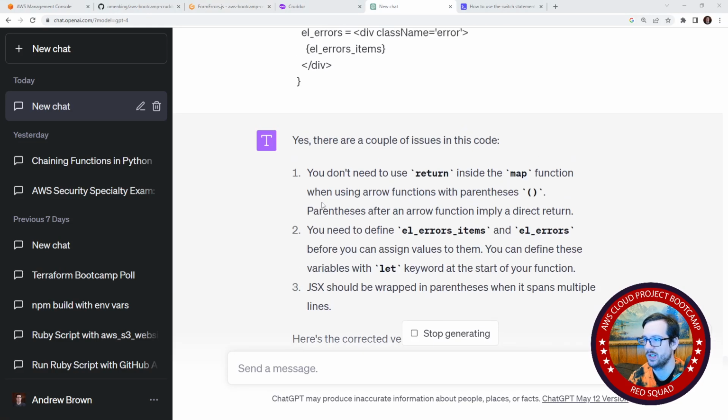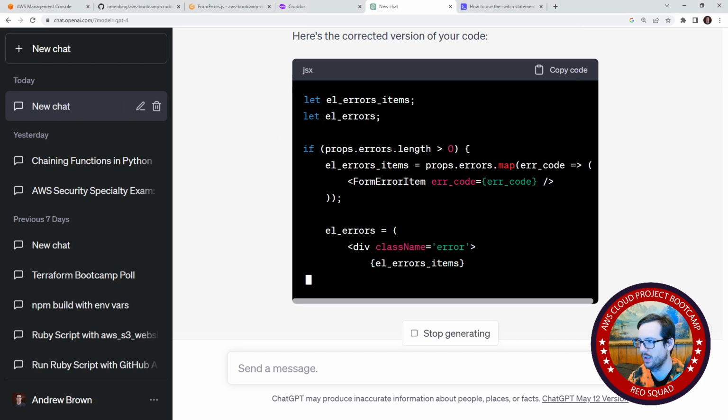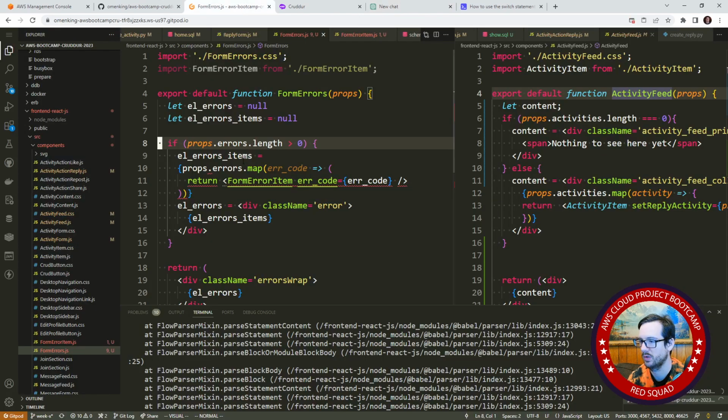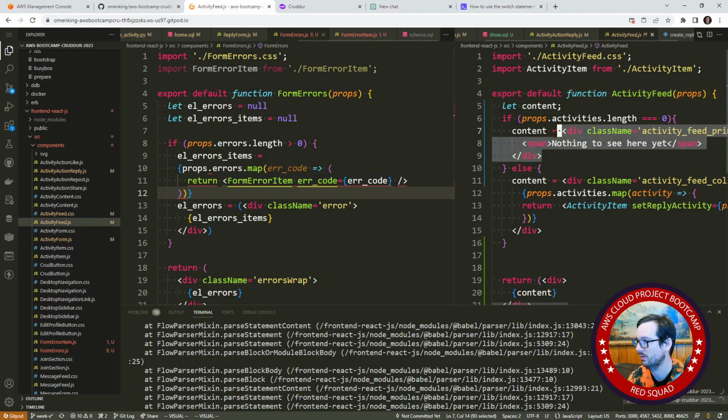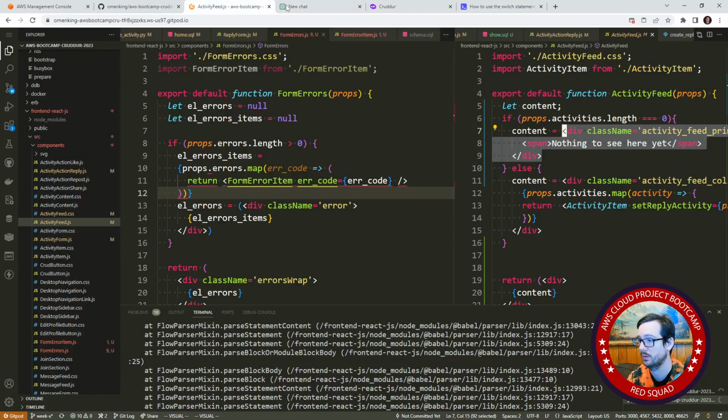All right, so I just went over and asked ChatGPT. Apparently we don't have to do the explicit return, even though we are doing it. But it was saying that we have to use parentheses when we're doing multiple lines. So let's go back over here and take a look. Definitely here, this is one problem, so we'll do that. Now, I don't remember having to do that other places because we do it here, right? So I'm not sure if that is actually true, but that's what they were suggesting that we should do. Let's do that. Go back over here.